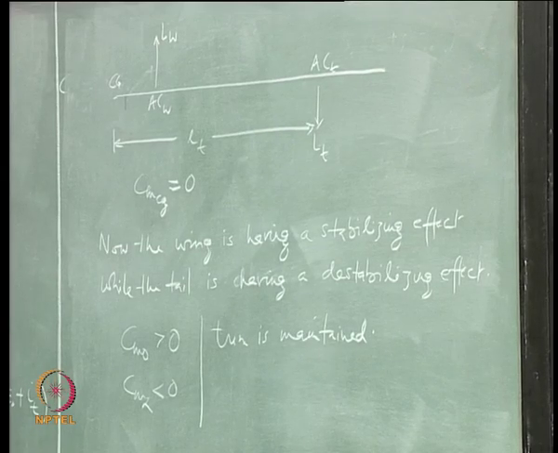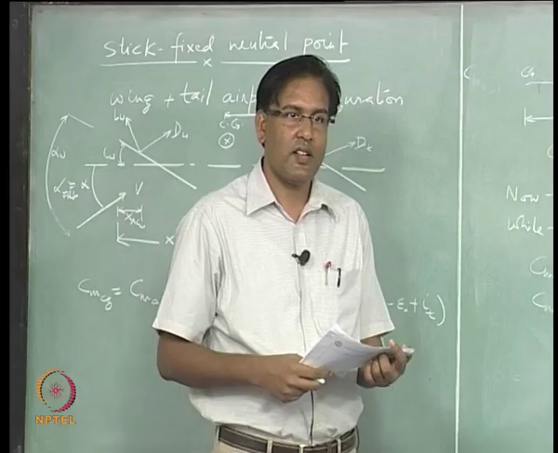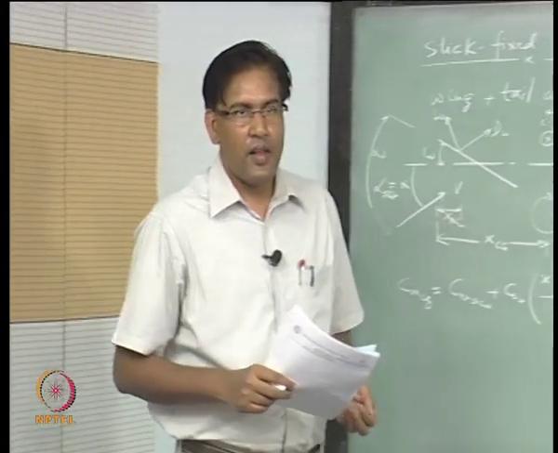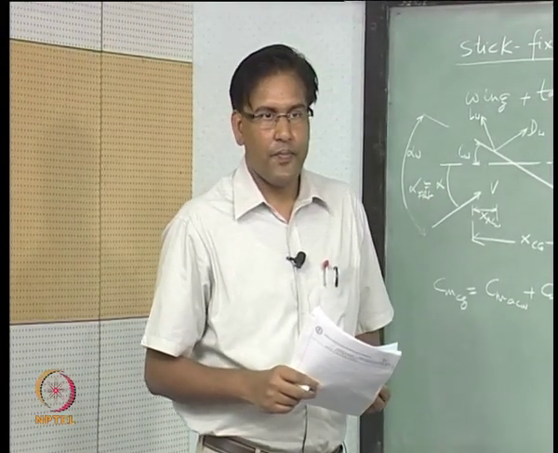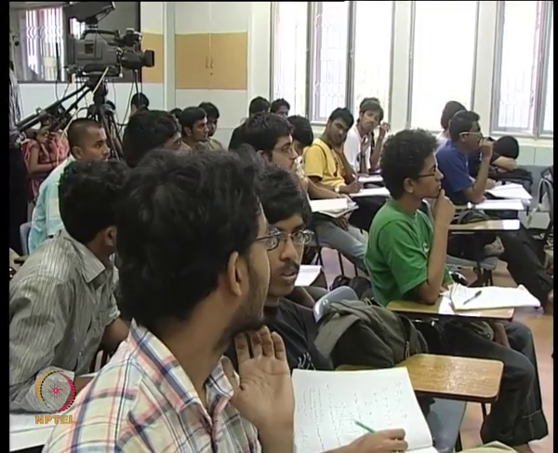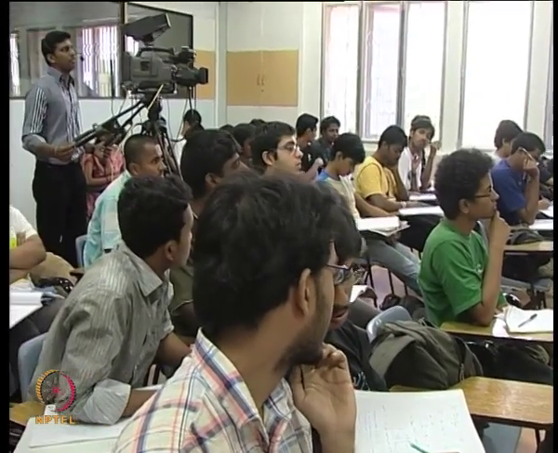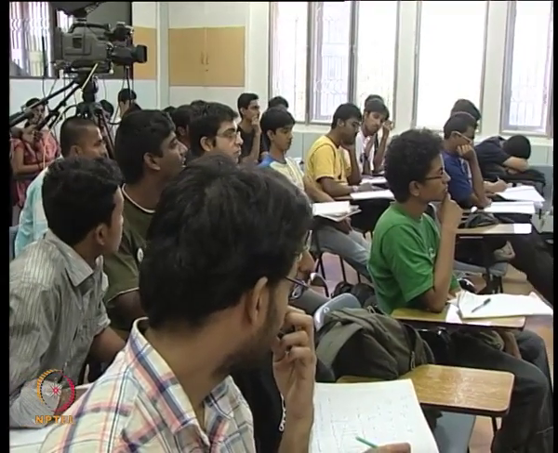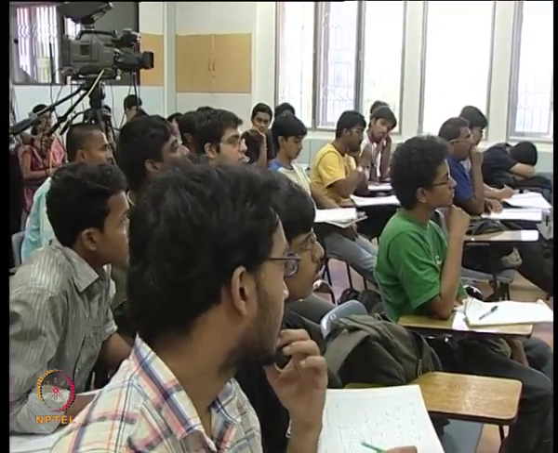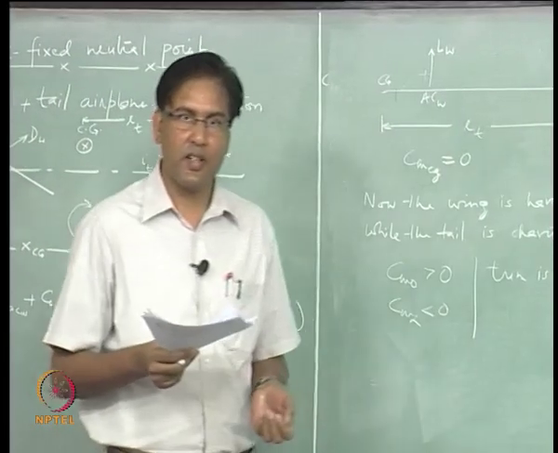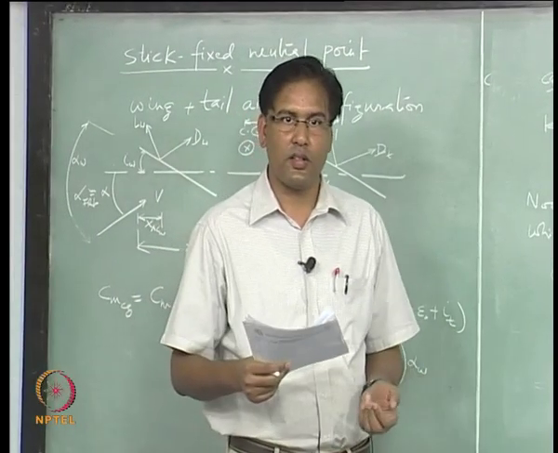Why? A sudden increase in lift will keep on increasing the angle of attack. Suppose there is an increase in lift, then alpha will change. Yes, that is what is stable and unstable, right? The lift at the tail is negative, so the main wing has to work more to lift the same. Right. So, the performance of the aircraft will go down, isn't it?